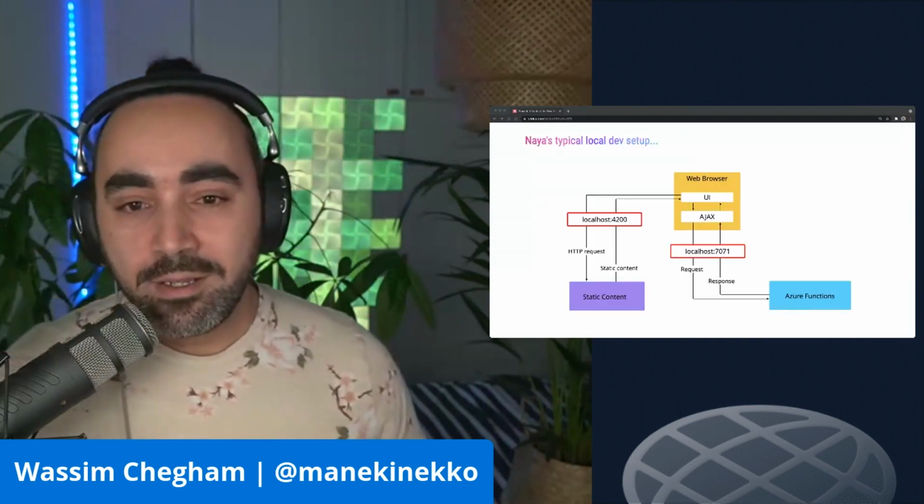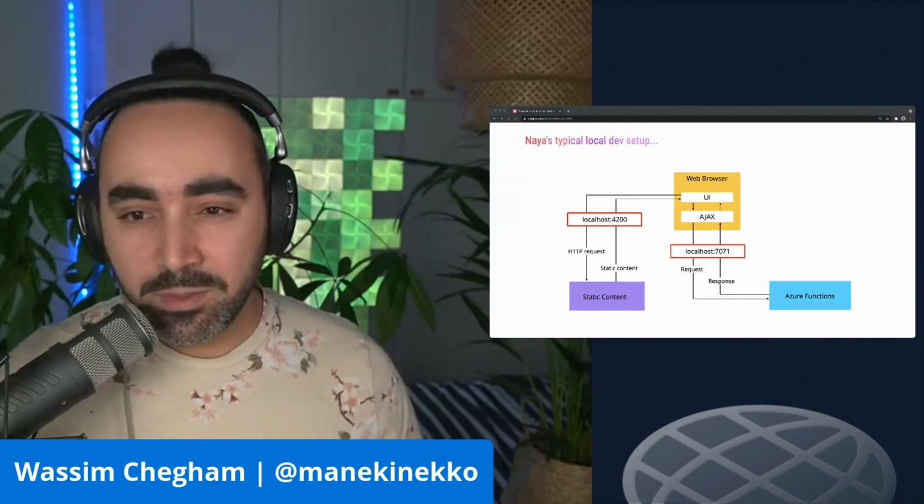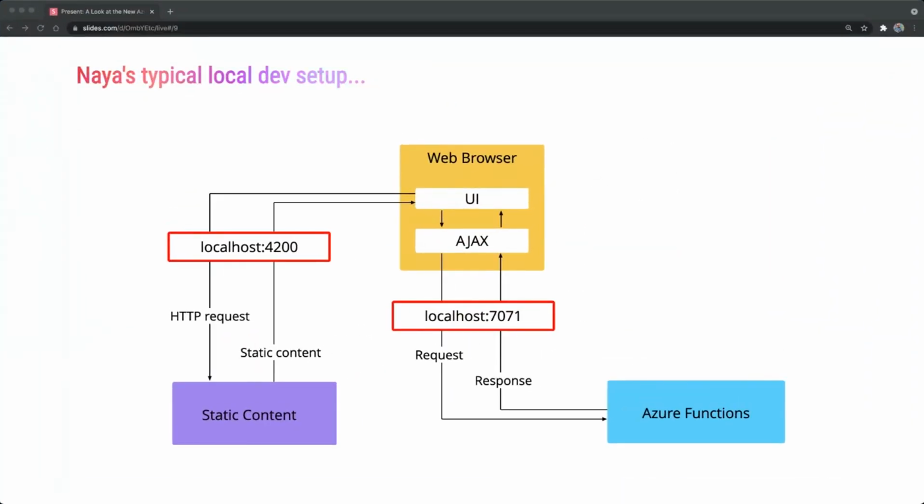So before we move on, let's now have a look at Naya's typical local dev setup. Usually, Naya would use her dev server that comes with her JavaScript stack. This happened to be Angular in this case, and Naya would access her front-end app through a defined address and port, which is localhost on port 4200 here for Angular. Then she must configure a proxy to be able to access her backend API, which is running on a different port and hence subject to CORS.